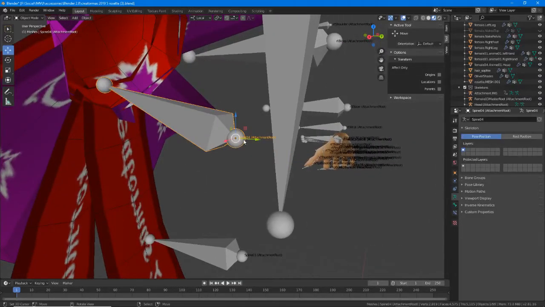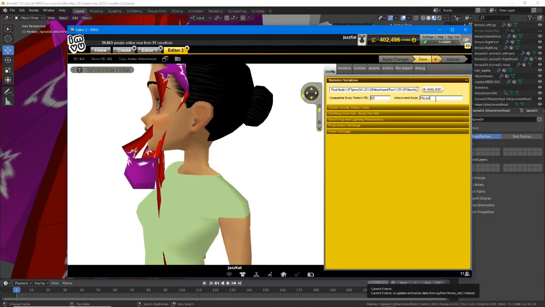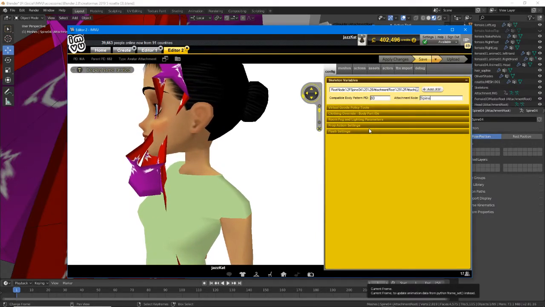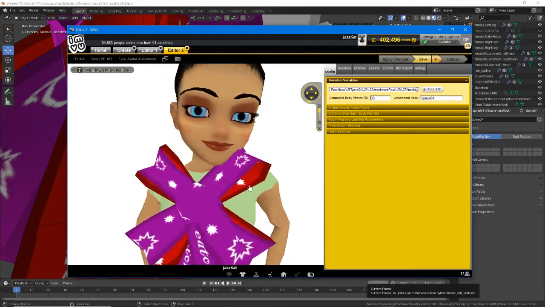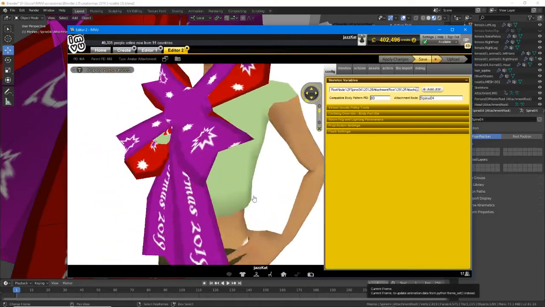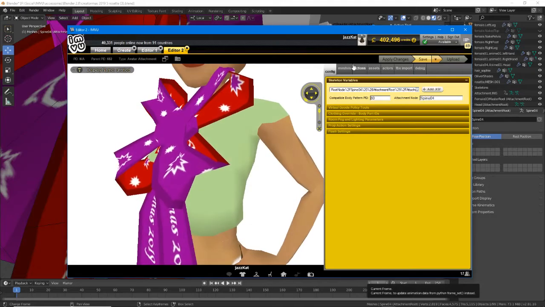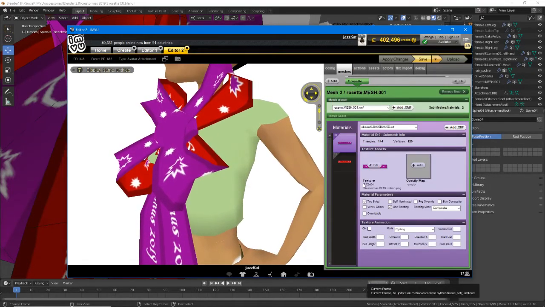It's this armature, so that's spine 04. And there is our two-sided rosette on the chest.